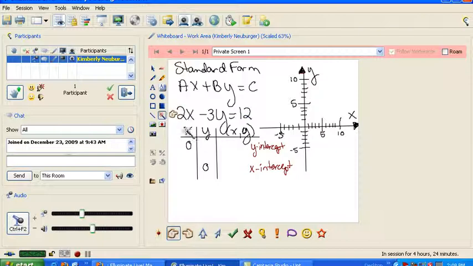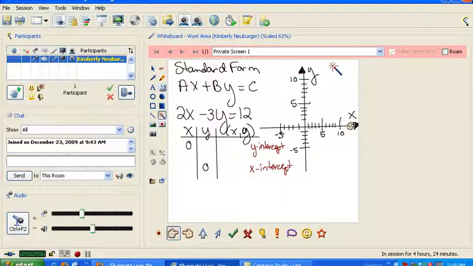When you have it like this, what I would do is set up your table so that you have a 0 in a spot for your x, and then you're going to do another point where the 0 is in the spot for your y. When your 0 is for your x, you're going to get the y-intercept, because when you cross the y-axis, your x is 0. When you have the 0 for the y, you're going to be getting your x-intercept, because when you cross the x-axis, your y is 0. Now, we choose these values because zeros are the easiest things to plug in, and they make a lot of things just kind of disappear.